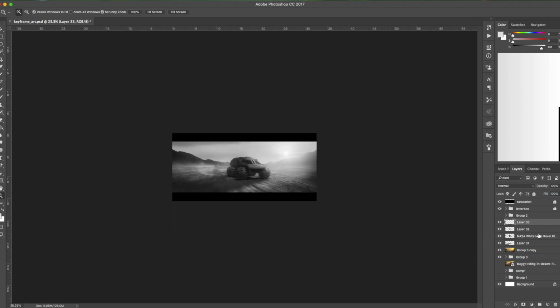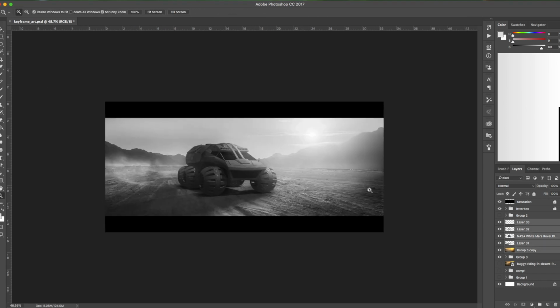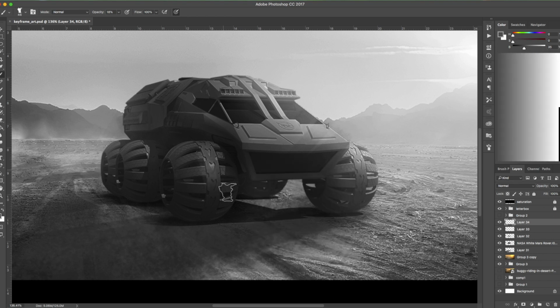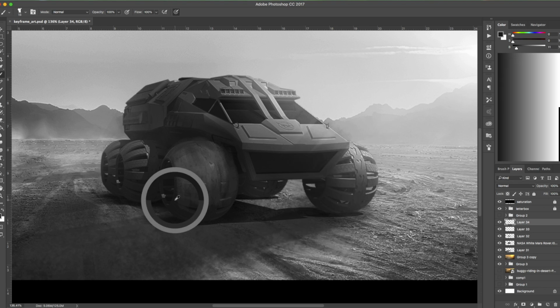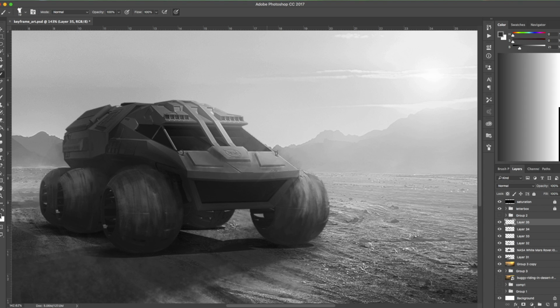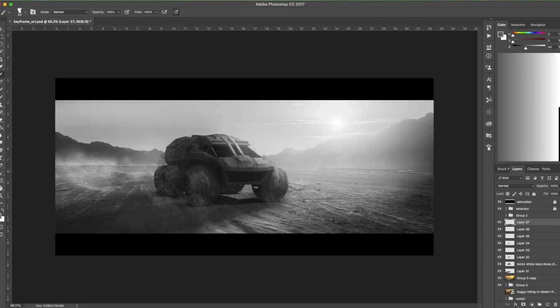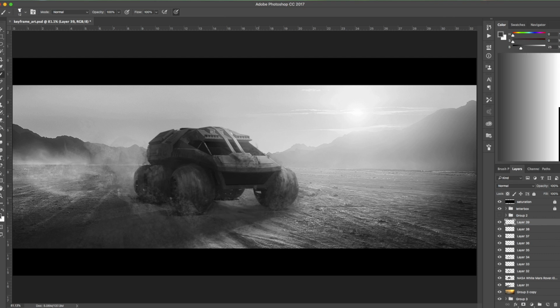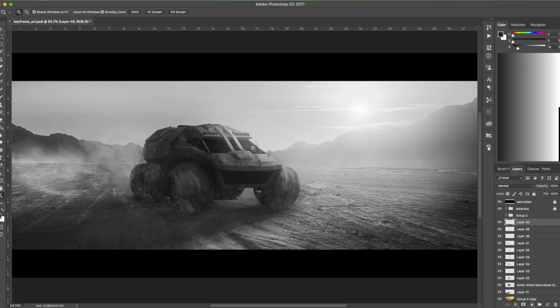light at the sides. After that, I want to show the wheels moving and not so static, so I'm gonna paint over them, making sure that I follow the roundness of that wheel when I paint. This will give an illusion of motion. Now I'm adding some shadows here and there, some texture using a large brush, and maybe some dirt coming from the tires. If you don't know what brush I am using for that, check out my other video on the brushes. I'll attach a link for you.